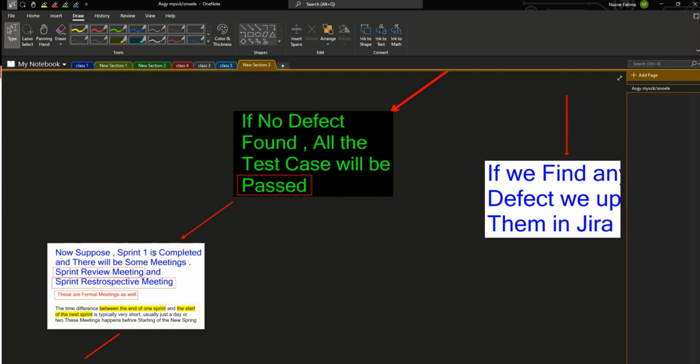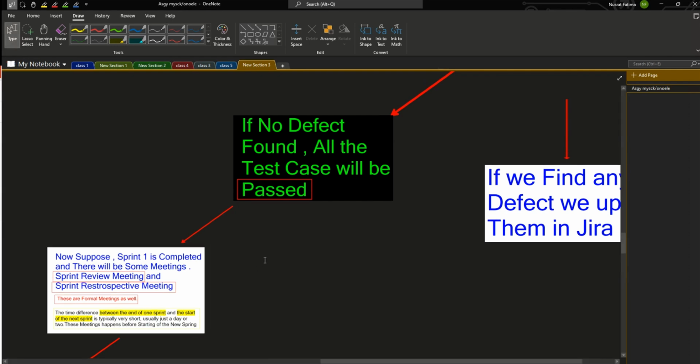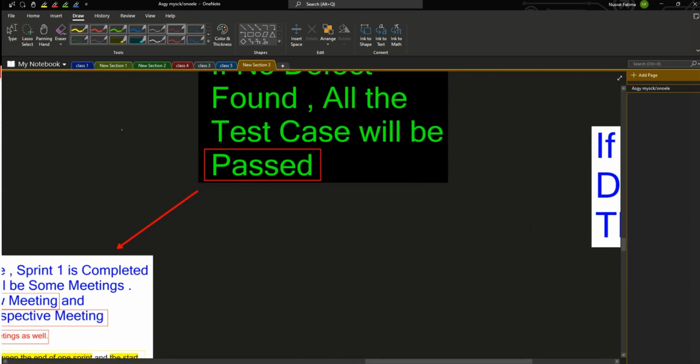And then there is a 2 days gap between each sprint.